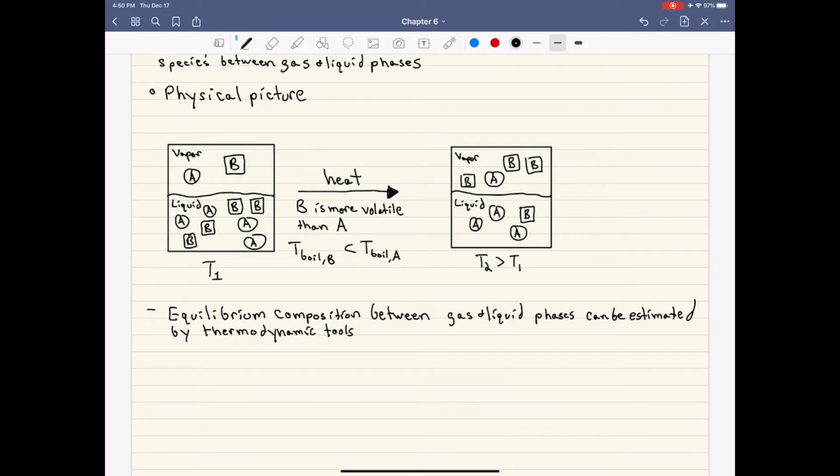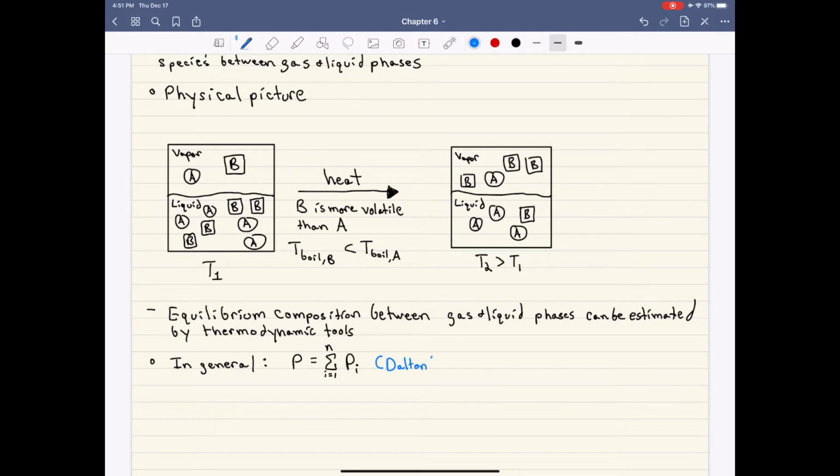Right? And so let's actually start discussing what those tools are. All right, so the first one I'll introduce is actually one you've already seen before. In general, whenever we talk about gases or vapors, one important property of them is the pressure, right? That energy density we mentioned all the way back in chapter 5. And if you have a multi-component system, the total pressure in the gas or the vapor phase is going to be the sum of the partial pressures, right? And so if you remember from the previous videos, this was Dalton's law.